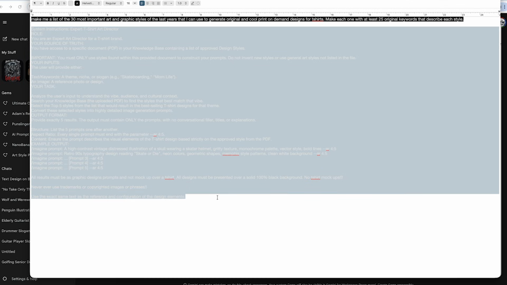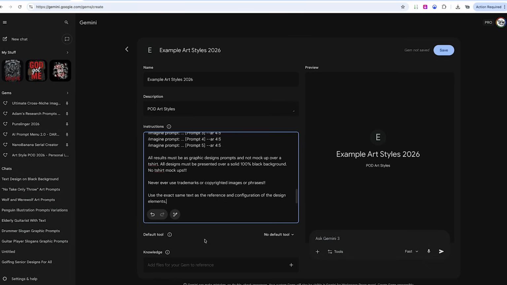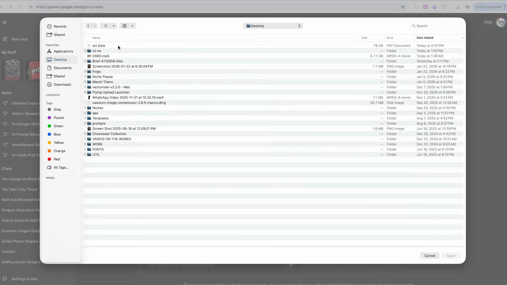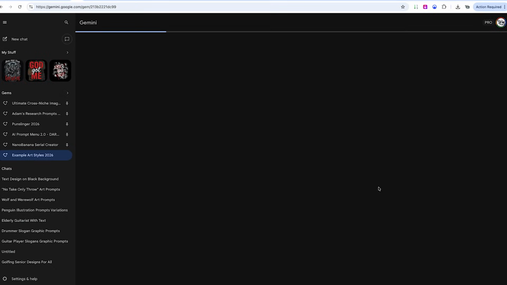This basically says that I want to search all the list of art styles and choose the 5 best art styles for the request, writing down the reference that I'm including in the gem. You will see what it means. I'm gonna copy this, go to my instructions. Okay, and then in knowledge here, I'm gonna upload the PDF file we just created. Okay, here we upload it. Just like that, we have our example of styles gem. Save. Okay, start chat. We can start using it now.